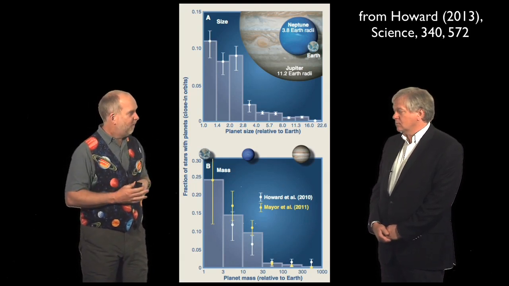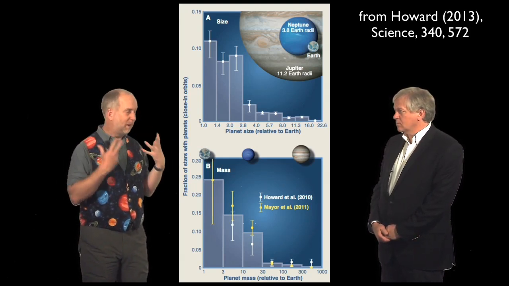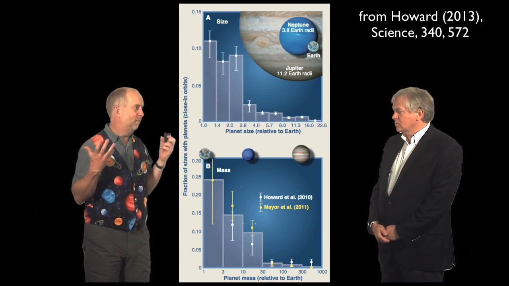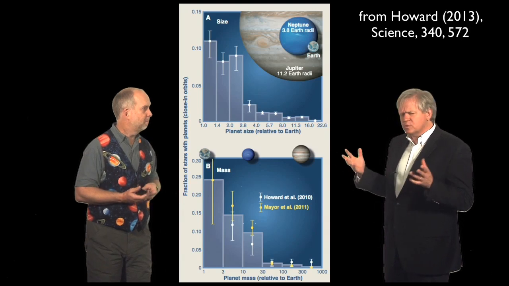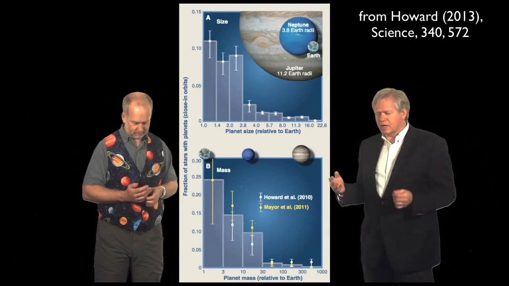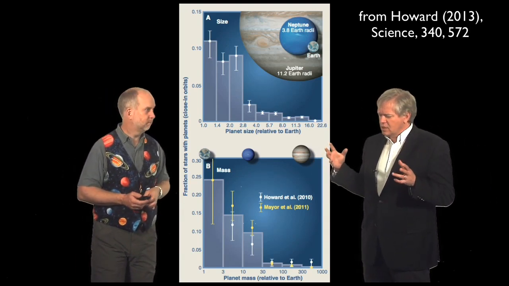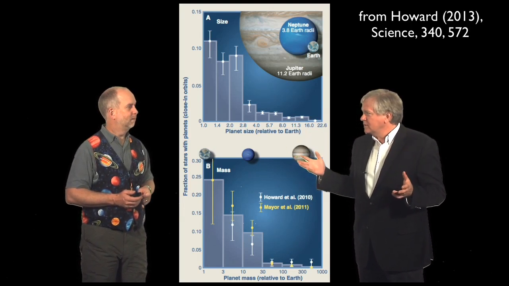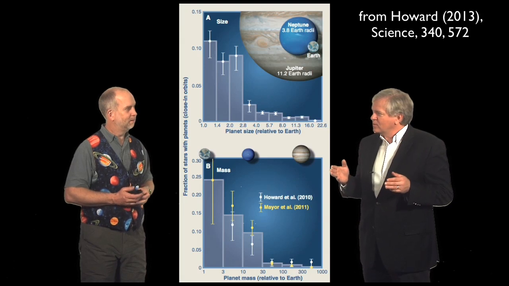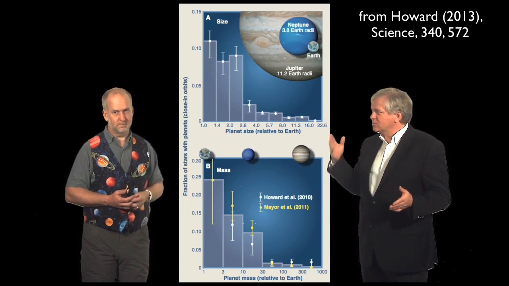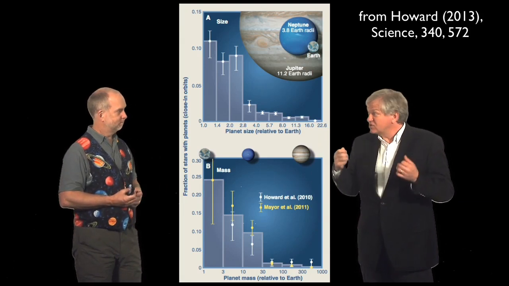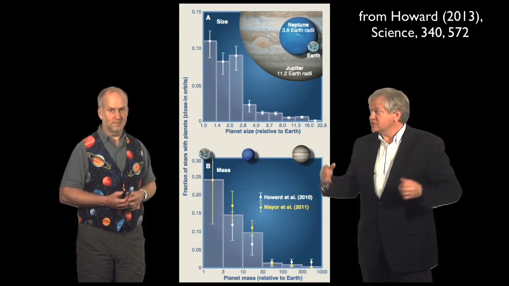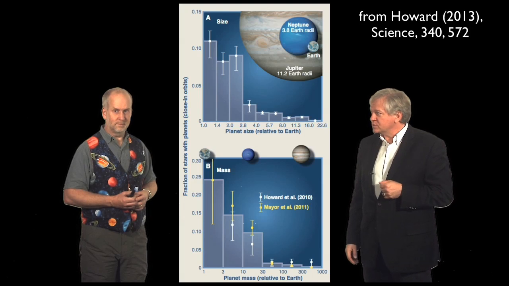It's some sort of eclipsing binary. They try their best to eliminate them but without getting spectrum with giant telescopes, which is impossible for most of these faint Kepler stars. You're never going to prove it. Yeah, so one of the problems with Kepler, and maybe the only problem I can really think of, is that to make it so they could see 140,000 stars at a time, they had to look at pretty faint stars. And so it turns out faint stars are hard to measure radial velocities because there's just not enough photons arriving at Earth, even with our biggest telescopes, to get those accurate measurements.